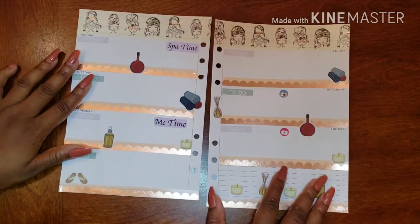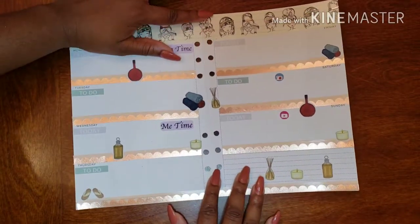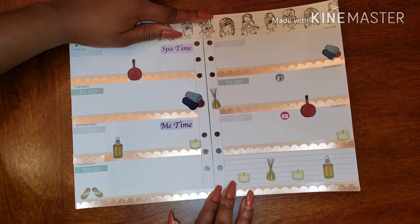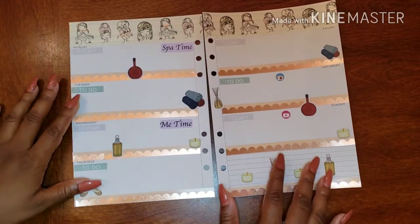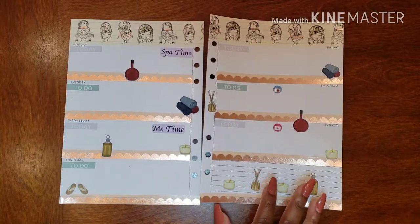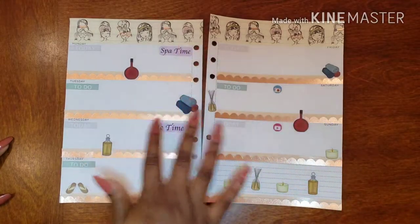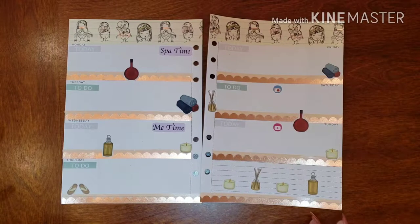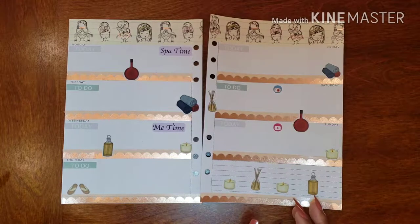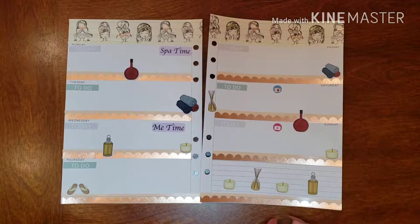So here is my spread to support my idea for some relaxation. I just love that these two were perfectly together, to be very honest. There we go. Lines up perfect. Here we go. I am all set, ready to go for a little bit of me time on Wednesday, and I definitely will be getting some spa time on Monday, basically because I need my hair washed, and why not make it an all-out thing? Why just wash your hair when I can get a face mask, do a hair mask, and make it something luxurious by lighting a couple of candles? I think you should do that too.